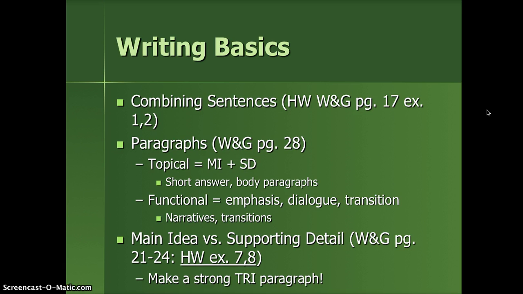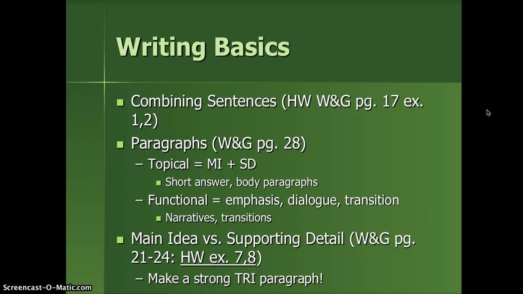If you look at paragraphs, turning over to page 28, you're looking at types of paragraphs. So once we look at sentences, sentences mesh together, making into paragraphs. When you have paragraphs, you're looking at two different main types, topical and functional paragraphs. Topical paragraphs is what you're going to use most often when you're looking for a short answer question, or at your body paragraphs in your essay. Main idea plus supporting details, and this is what you're used to writing in lower grades as well. Functional paragraphs you won't use quite as often. That's maybe if you're writing dialogue for a narrative or you're trying to transition or create some sort of emphasis within your essay, but topical is what you're going to be using most of the time.